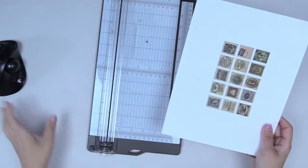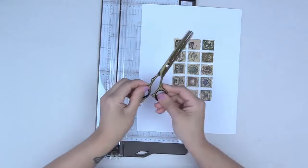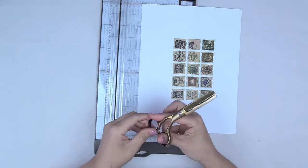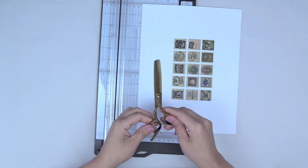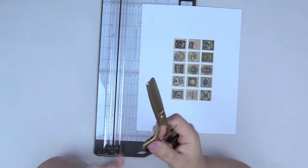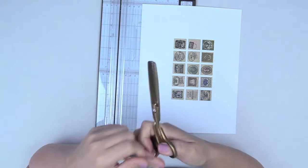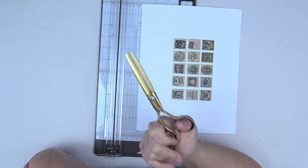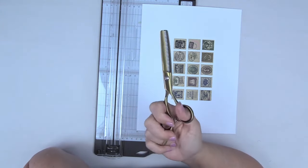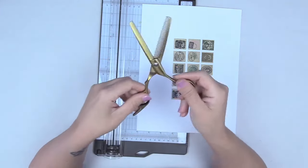I'm here to share the coolest technique with you guys. A lot of you know already that I moved a while ago and just recently started unpacking my craft room. And I found a boatload of amazing goodies, including these scissors. These scissors are thinning scissors. They're scissors that barbers, beauticians, hairdressers in general use to thin out hair.